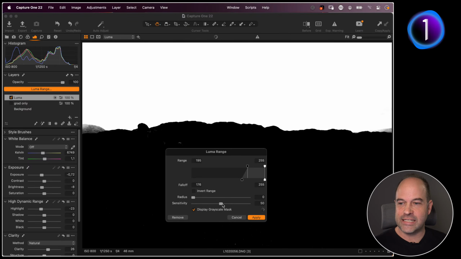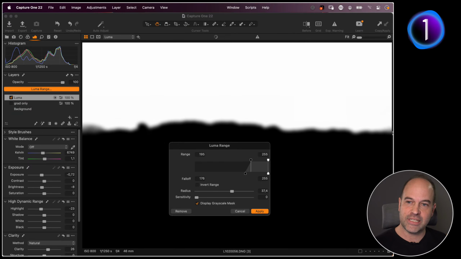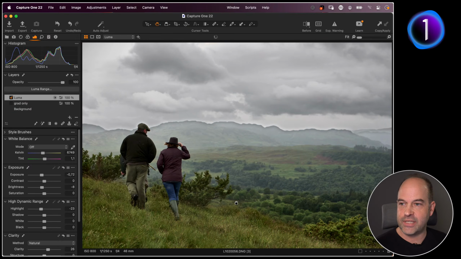So we have our sensitivity slider here, which allows us to set a bias between feathering that edge and refining that edge. But this slider will do absolutely nothing until we increase our radius. So let's throw a bit of radius in there, and let's bring our sensitivity slider all the way to 0. And you can see what's happened here. We've actually feathered that edge. So if we go back and see how's that affected the image, it's kind of got rid of that hard edge, but now we've got this weird halo. No one's going to be particularly convinced when you've seen that, are they? So it doesn't look good.